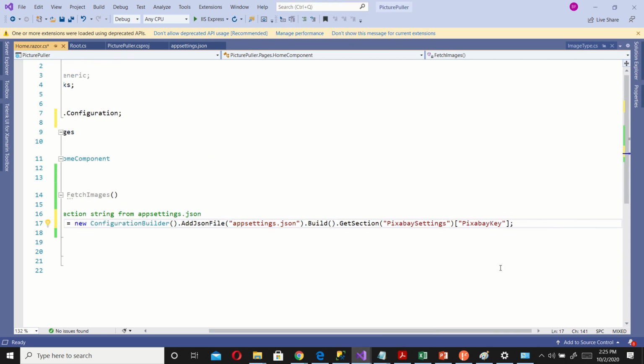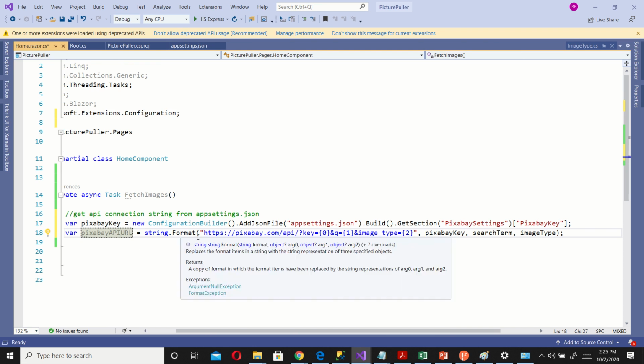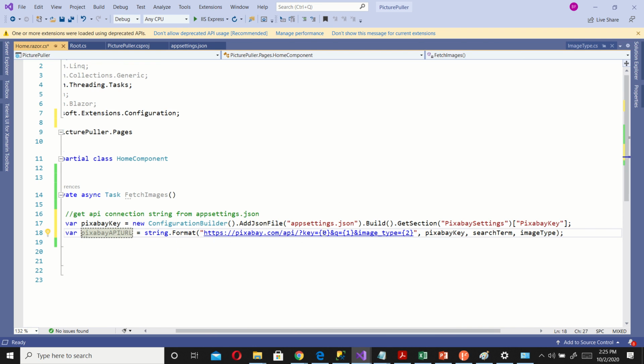Then we have PixabayApiUrl with string.Format. The key as a placeholder, the query string as second placeholder, and the image type is the third placeholder.